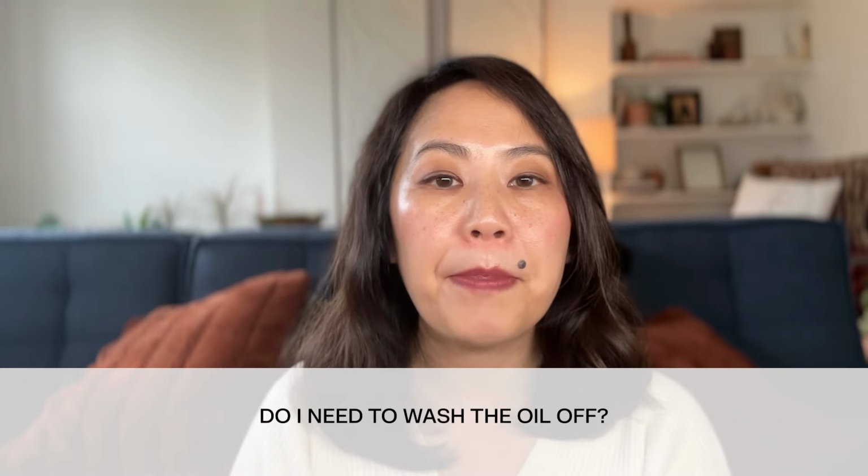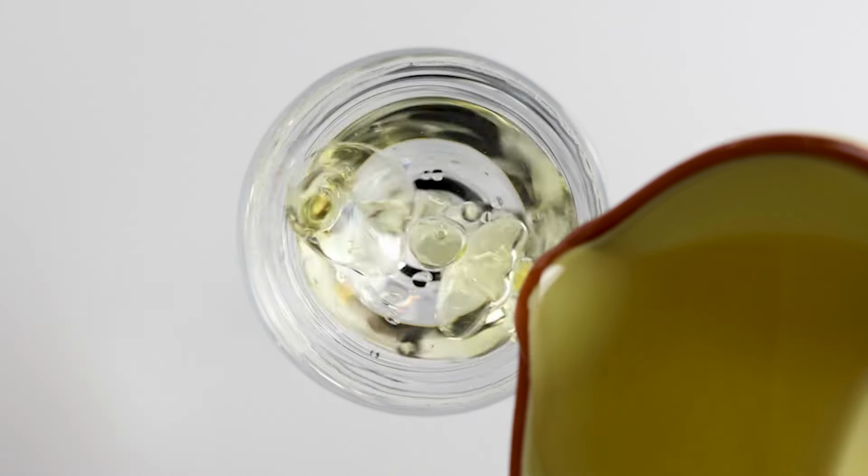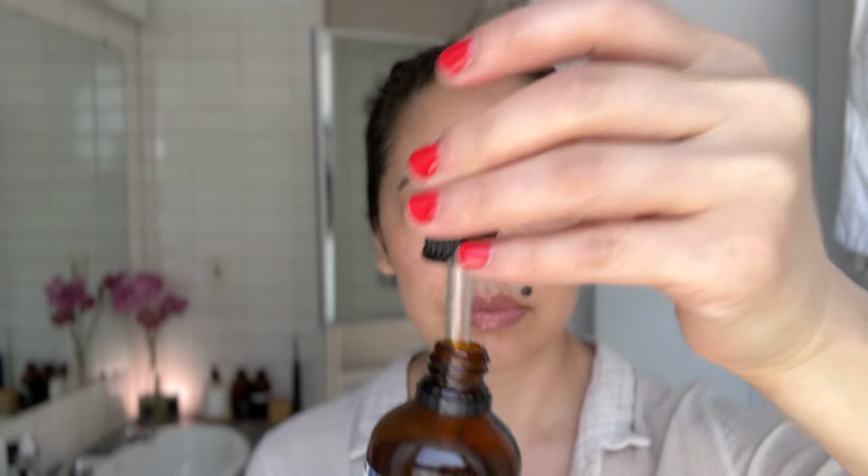Now, a quick note, a lot of people will ask me, okay, after I do gua sha, should I wash the oils off? For most people with neutral skin or non-acneic, non-inflamed skin, I usually say no, because that facial mist plus your oil is like a moisturizer, right? In fact, it's a more customized moisturizer, because think about what's in a cream. A cream is just an emulsion of oil and water. But when you apply facial mist and oil, and you have the ability to control how much you use, it's like you're customizing a cream. It's like a deconstructed cream. So that's why you don't need to wash the oils off.